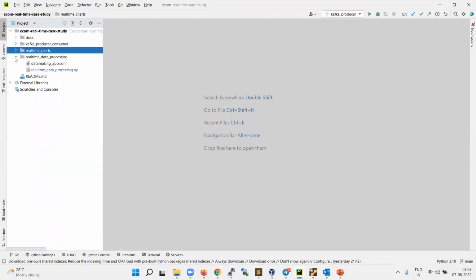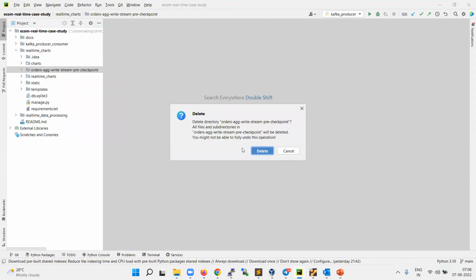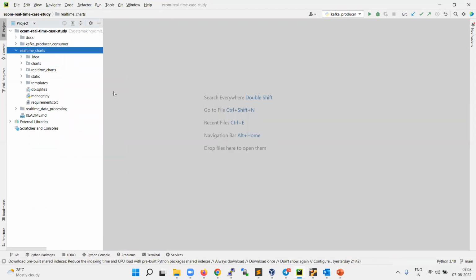So you just have to open this folder, real-time chart, and this is the root folder. Inside that, you will find many folders. So one is chart, and real-time charts, and statics, and the templates.